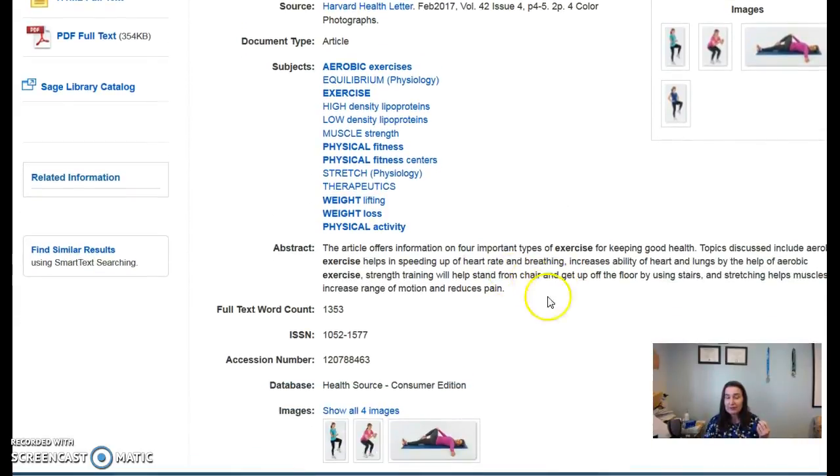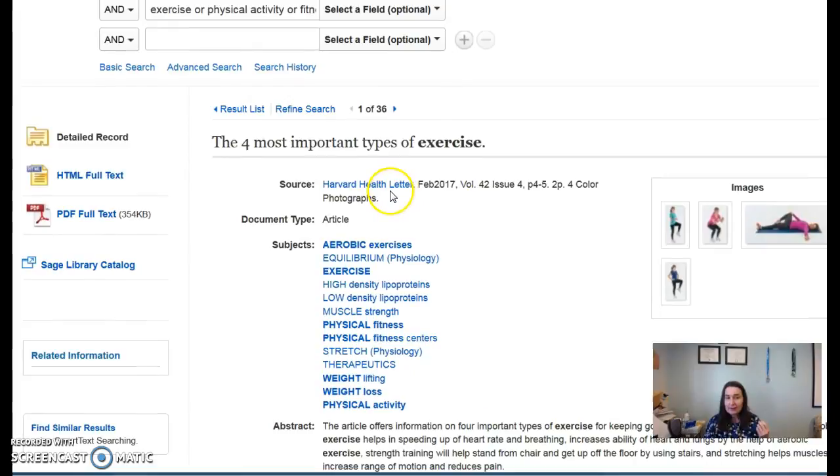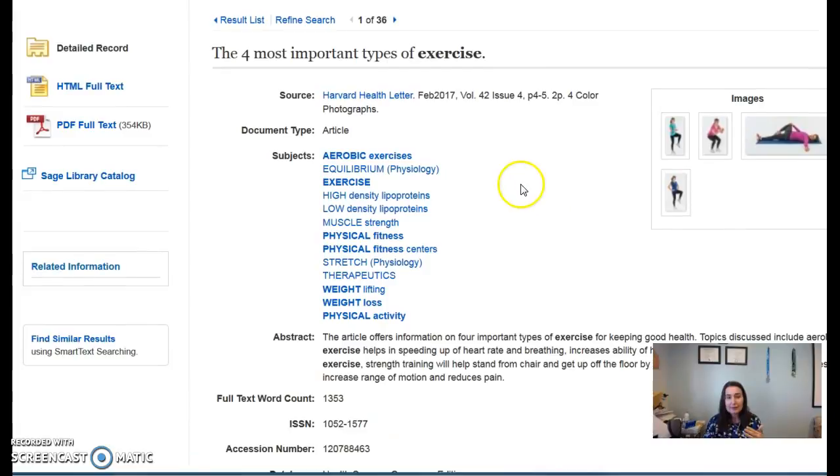So a couple things here. It's giving you a bit of a summary of the article. This article is coming from this particular journal, Harvard Health Letter. It was just published this time last year, February 2017, and it's about 2 pages, super short. But what it's looking at is also covering some of these really specific subject areas, which can be helpful to know. It can be really helpful to see, do I really want to look at specifically aerobic exercises as a subject heading? Maybe that's my main subject heading. And then I want to add weight loss as part of that versus strength training and weight loss as a part of that. So if you wanted to go that route, you certainly could.